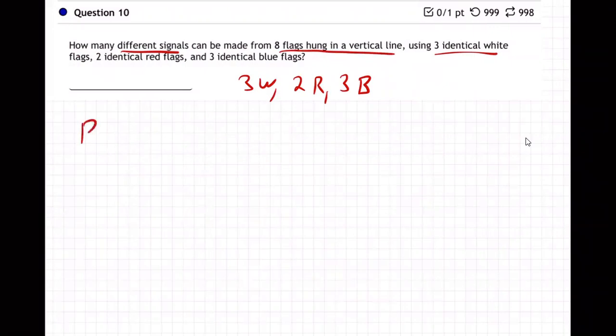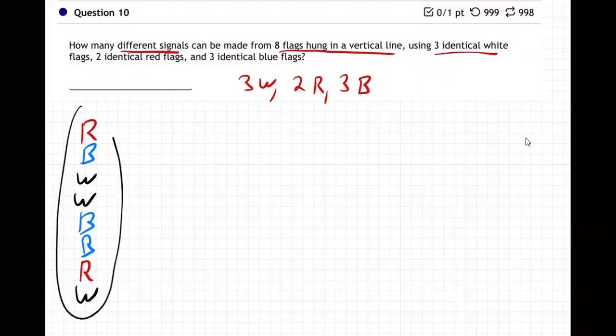So for example, you could go red, blue, I don't know what to use for white, I'll just make it black. White, white, blue, blue, that's all 3 blues. One more red and white. Oh yeah, that's all 8 of them, right? Yeah, that's one kind of signal. Like a code, like a Morse code or something.